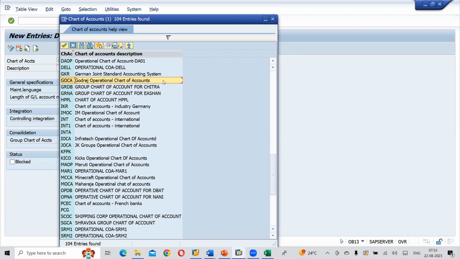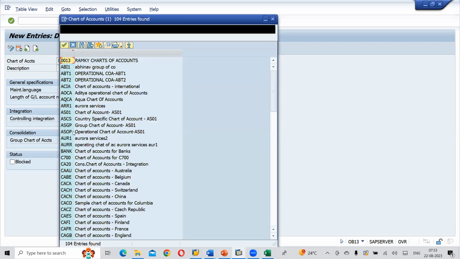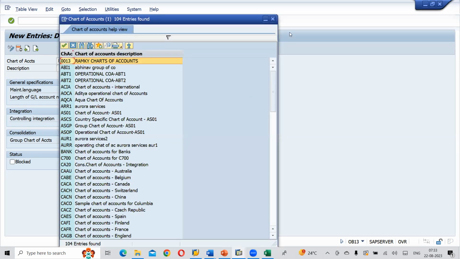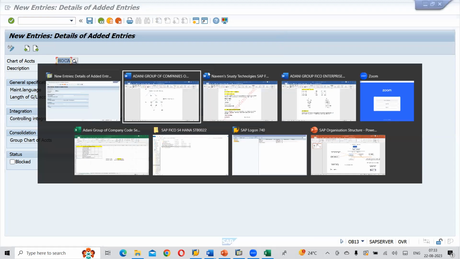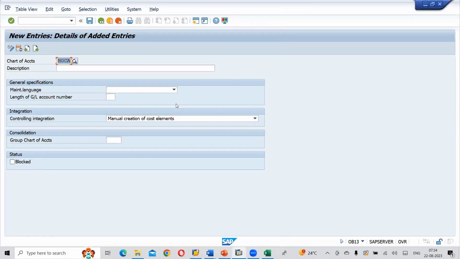I'll use HOCA, even though. After that, I'll change everything. I'll delete and maintain our own, the same thing, Adani group. Okay, but for your understanding, you can use any terminology. So here I'll use it as HOCA. By tomorrow, I'll try to make the changes. Whatever additional things people have created, I'll delete them from my end. Fine. So I'm taking HOCA here. Okay, HOCA. So give the description.